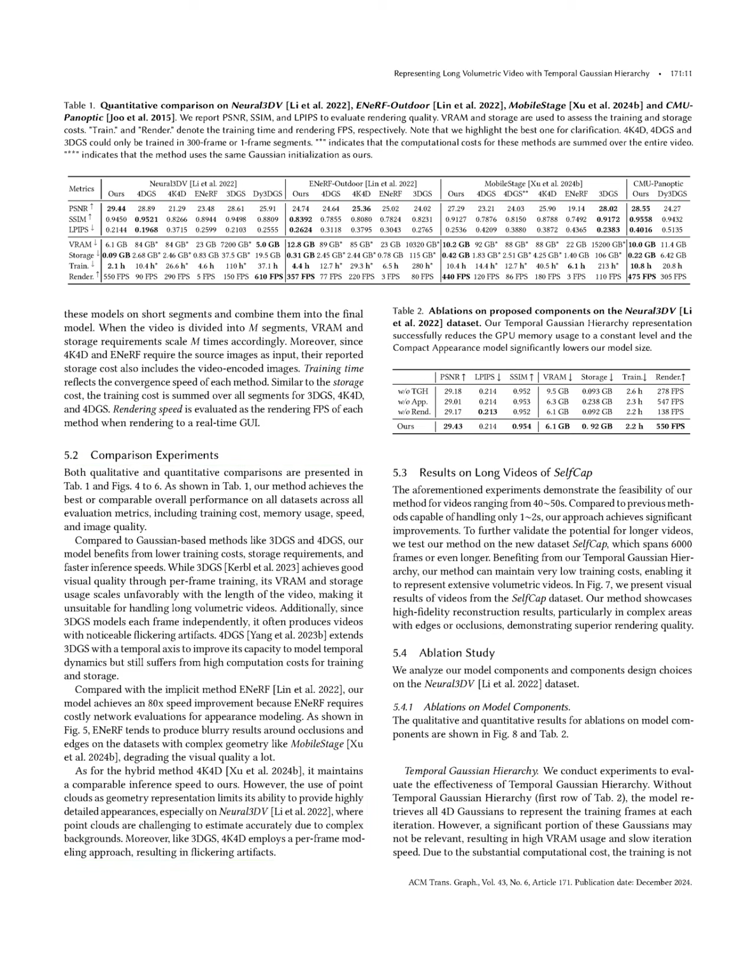Section Summary. In this section, we compare our method against several state-of-the-art baselines, including 3DGS, 4DGS, ENeRF, and 4K4D, highlighting their strengths and limitations in rendering quality, training costs, and handling dynamic scenes. Our approach outperforms these methods in terms of efficiency and visual quality, particularly in managing long volumetric videos without the flickering artifacts seen in per-frame models.